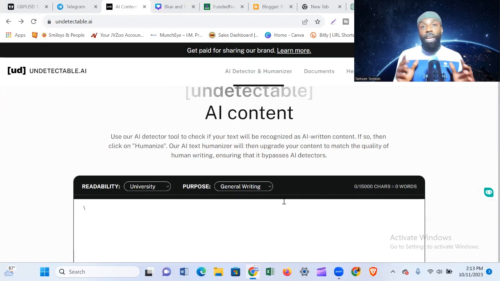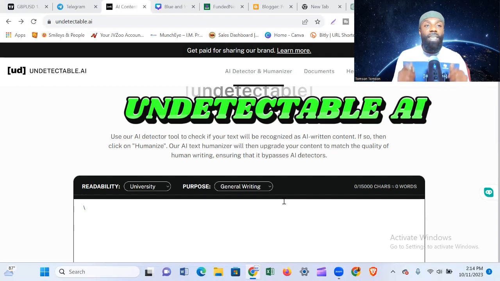Okay. Now, I want you to understand that Chrome, Bing, and other search engines actually have their own tools that detect articles written with AI, and they prevent those kinds of articles from ranking. So in today's video, I'm going to be showing you this tool that a whole lot of people have started using and is helping them to rank their articles online. And the name of that tool is called Undetectable AI.